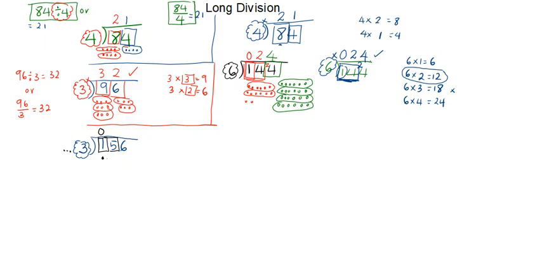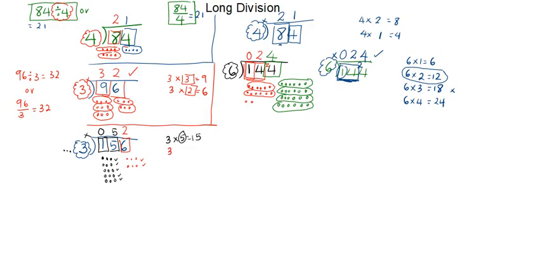So I know 1, 2, 3, up to 15. So I know I can make 1, 2, 3, 4, 5 groups. And also if you use the other method, you know 3 times 5 is 15. So that's how you could have also got that 5 there. Right, and then there's no remainders from the 15. So I'm going to move over to the next number, which is 6. And now with 6, I know 1, 2, 3, 4, 5, 6. So I know I can make 2 groups with the 6.